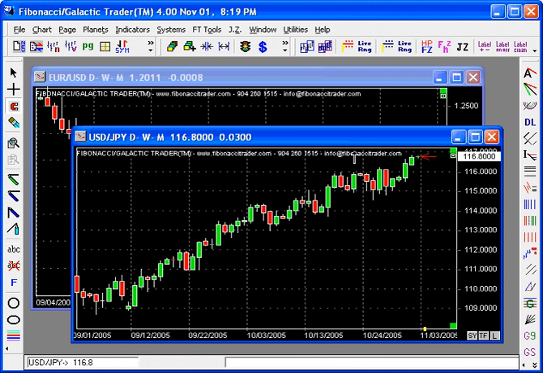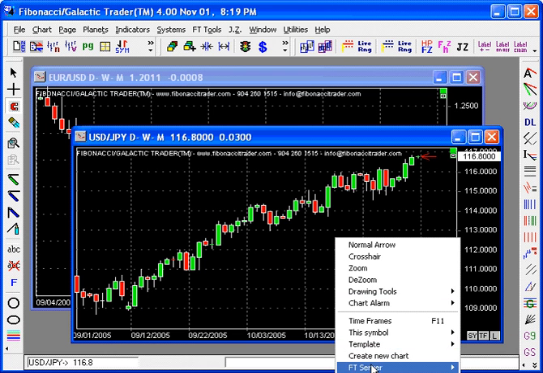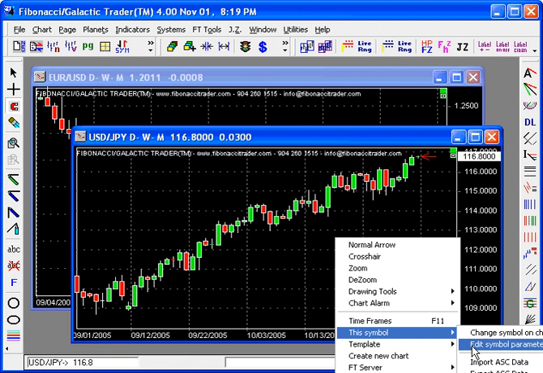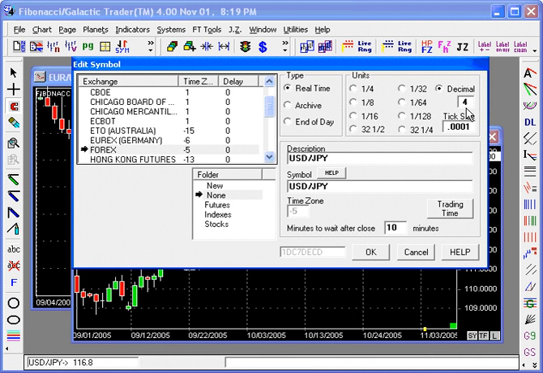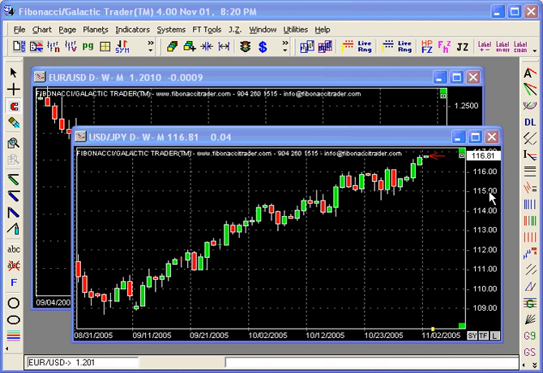If you want this one to have 2 decimals, just get the chart, right click on it, click this symbol, edit symbol parameters, and then on decimals change to 2, and tick size change to 0.01. When you do that, you're going to have 2 decimal points, and the tick size is 0.01.